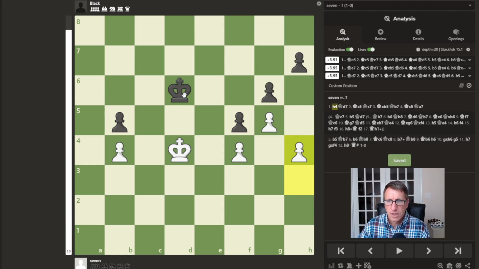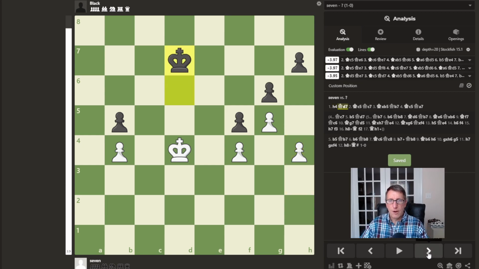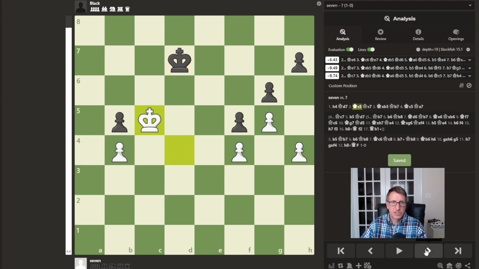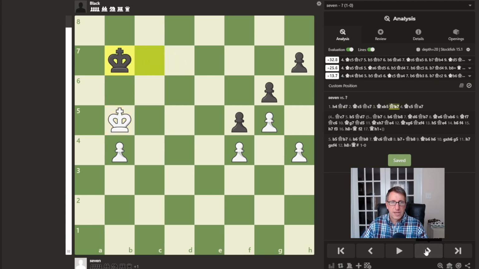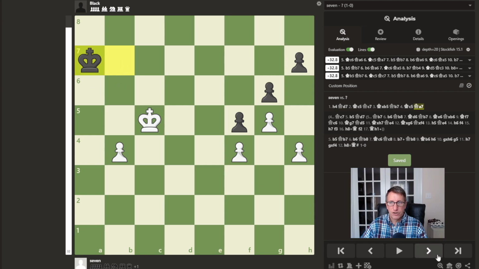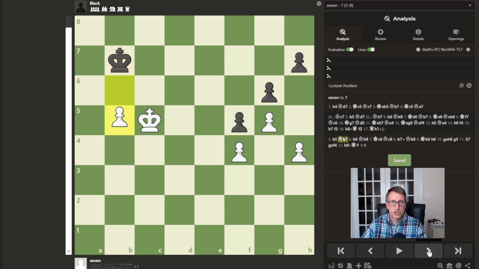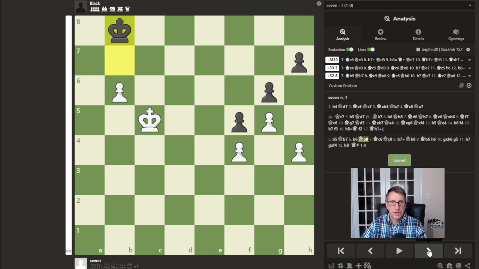So one example is if d7 is played. So if he moves back, this will allow white to just jump into the position. He can go after this pawn immediately. He could move forward and keep the opposition. But one example is to just go after this pawn. And then we have this. If he tries to stay here to guard this pawn, you can just push the pawn forward. And it would maybe result in this.